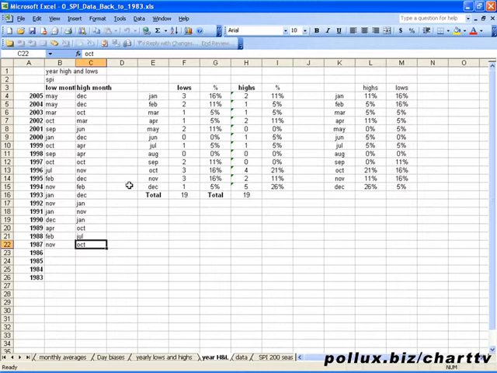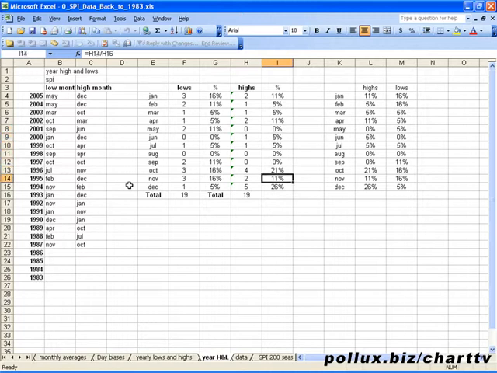So anyway, I've jotted down these highs and lows from 1987 to 2005 for this market, and I've run some stats on them. I've run a COUNTIF formula in Excel for all the Januaries, all the Februaries, etc., and I've come up with the stats. And what I've come up with is interesting. It's shown that, for instance, with this market, lows were made in January 16% of the time, and highs 11% of the time. For the month of May, lows were made 11% of the time, yet no highs were made in May for this time period.